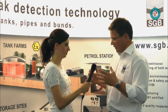Leak detection systems in conformity with Class 1 of the European standard for double wall tanks or double wall pipes measure the tightness of both walls of the system. So if one of the walls is leaking, we trigger an alarm, and we still have a second wall which keeps the product in the tank. So we give an alarm before any product can enter the environment, and that's the safest system you can have. Any other system is measuring the product maybe after it's already in the ground. So we keep the product in the interstitial space or even in the tank, and it's much more a leak prevention system than a leak detection system.